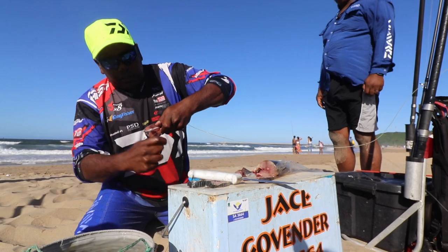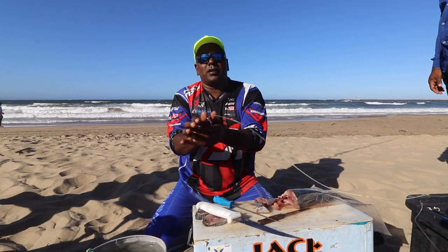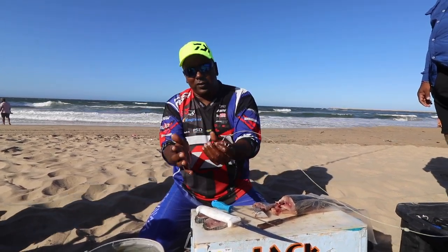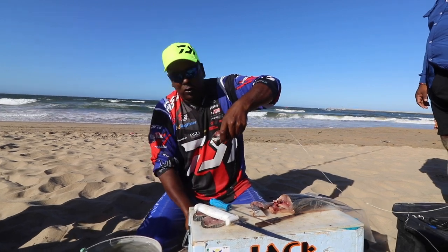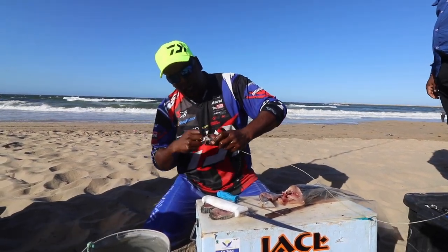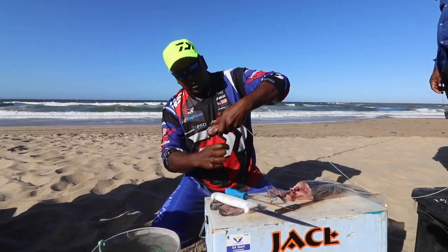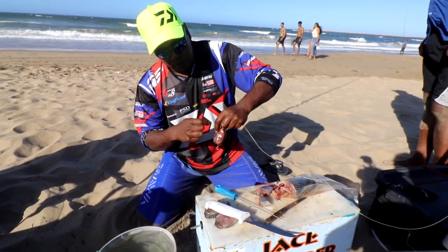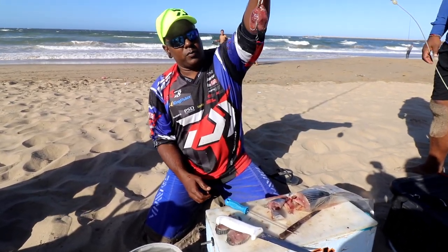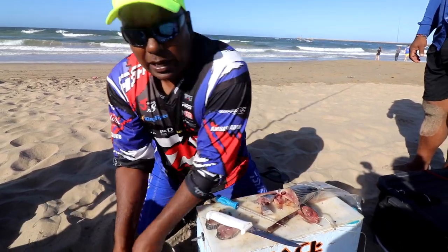Let's work the cotton into the bait — that's a nice firm grip. Then we start shaping it. Play-doh guys, that's what you call a play-doh. Check — rugby ball shape. When you do that, just be careful: there's bones in this fish and you can get one in your finger. That worked for me last night. Keep it a bit smaller now, I'm going to try and get maximum distance on it.